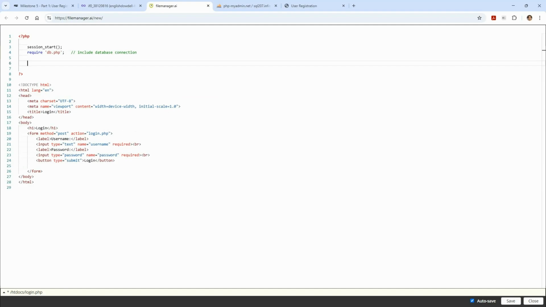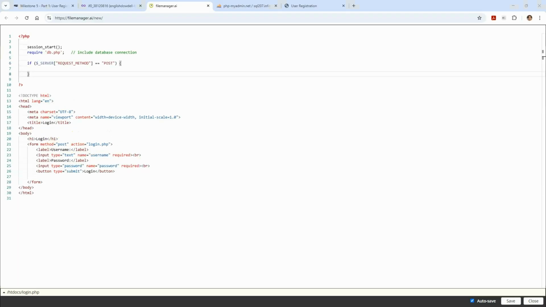All right, so again, we don't want this script to run unless they've actually clicked on the form and submitted it. So we have to make sure that we're checking that the server request method was a post as opposed to a get, because a get, remember, would happen just by loading the page. So let's do that first.